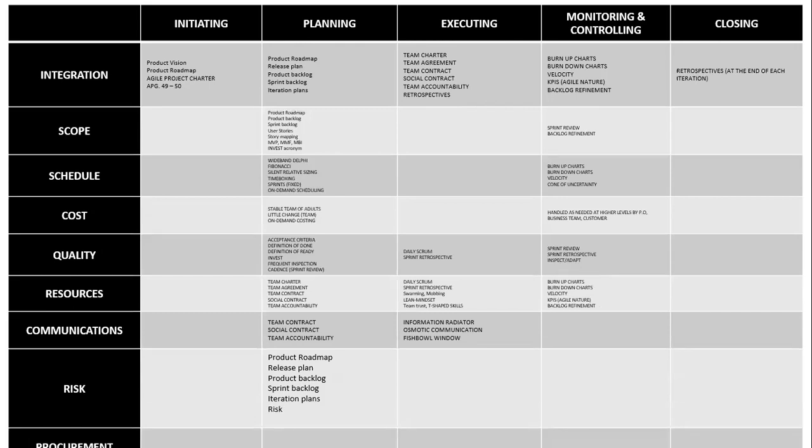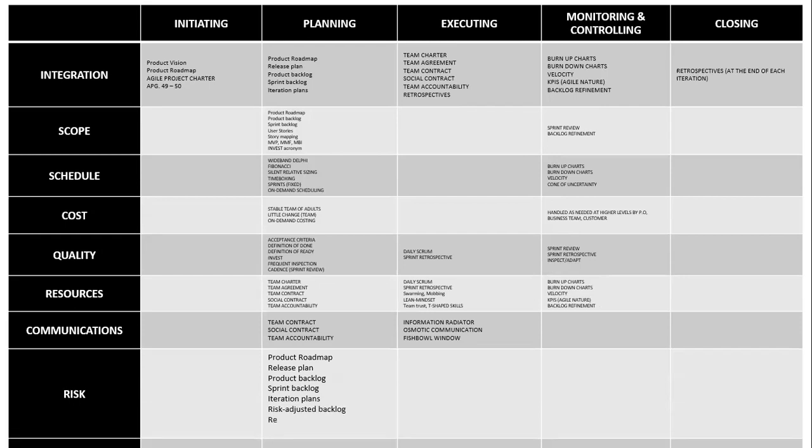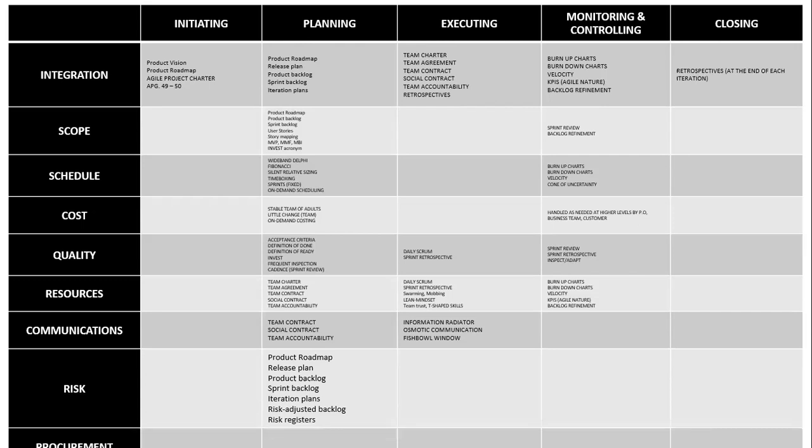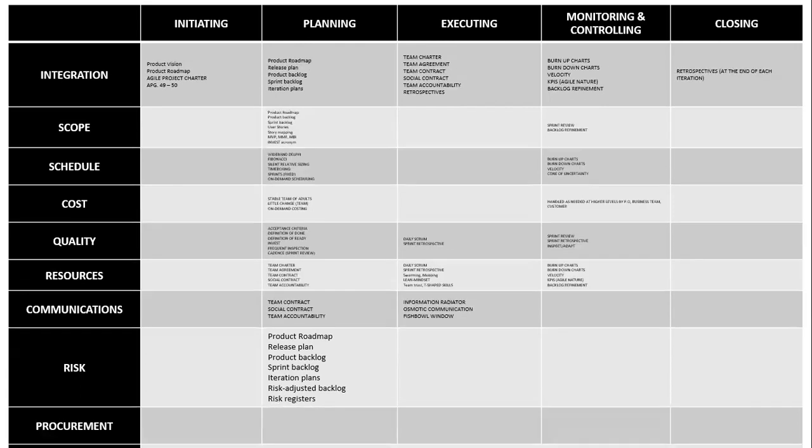So the risk-adjusted backlog. And you could also have teams that use the concept of risk registers. Do not think it's strange. These are absolutely used by some teams in Agile. Okay, so don't listen to the myth that says people who do Agile don't do risk registers. That's not true. All right. So the risk register could be used. And then the concept, when it comes to the monitoring and controlling and the executing, you could say let's just use the overall concept of spikes. It could be an architectural spike.